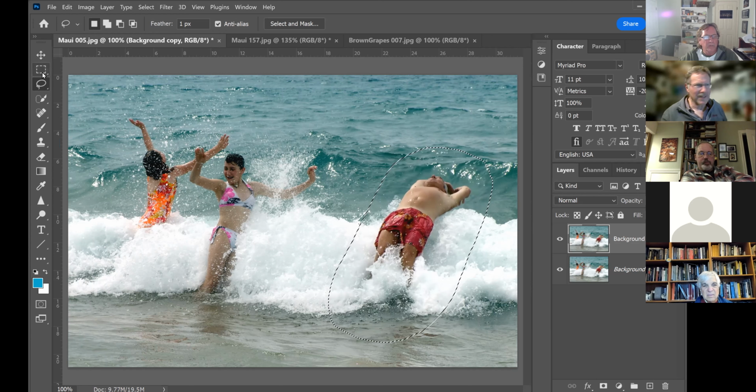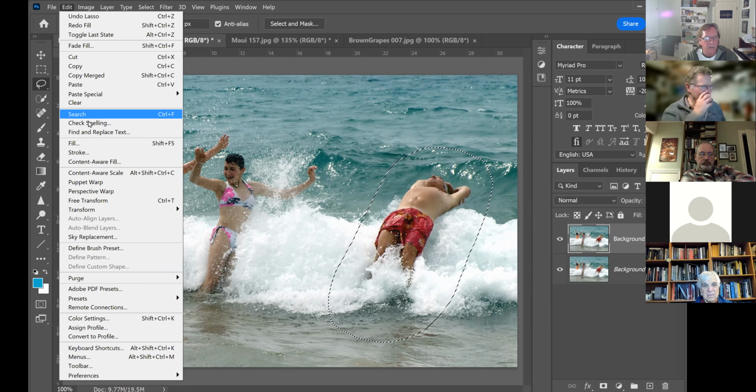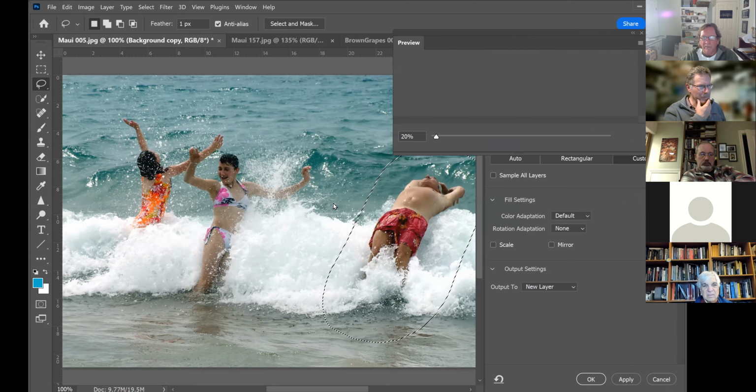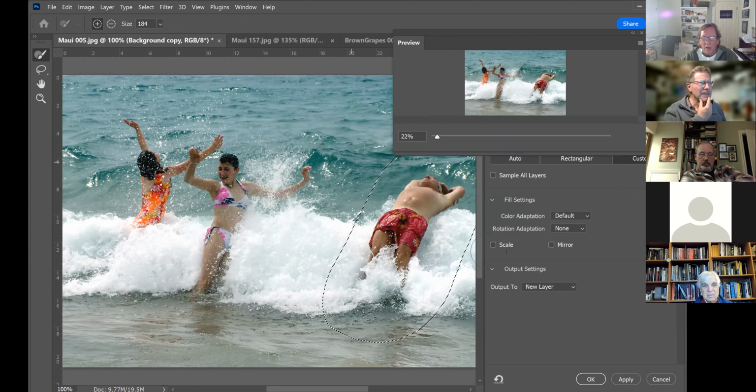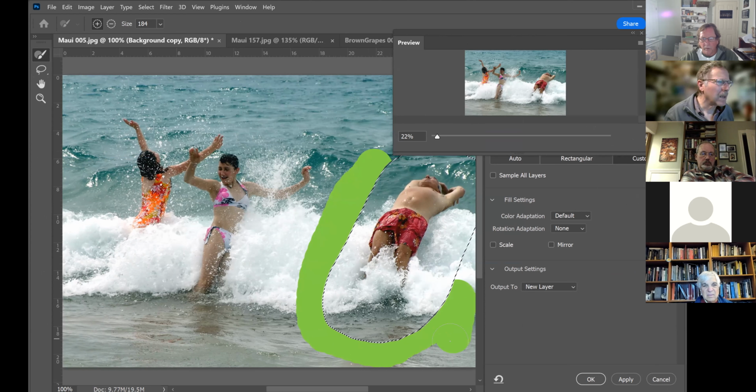All right, so now I'm going to do the content aware tool with the same selection. Content Aware Fill. And then it's going to give me the sampling brush. With that sampling brush, I'm going to choose all of this, and above.